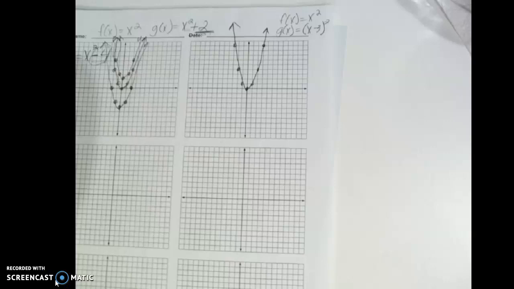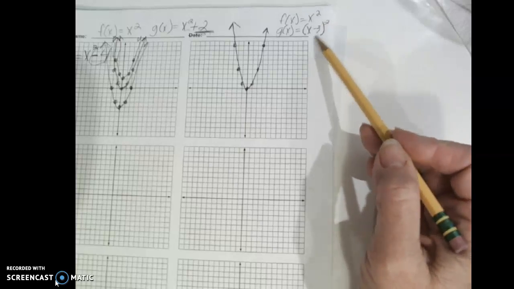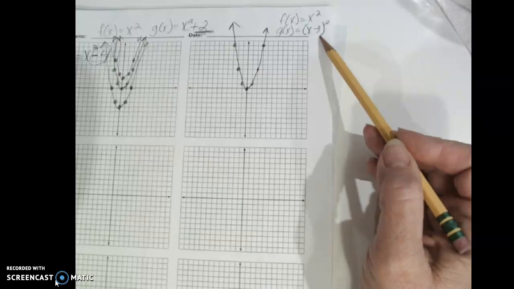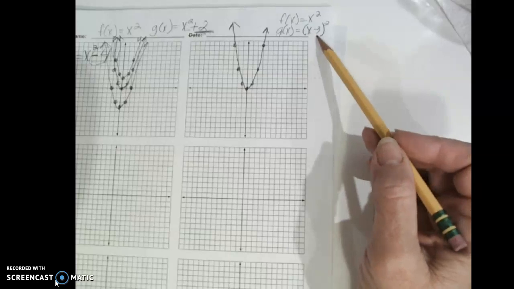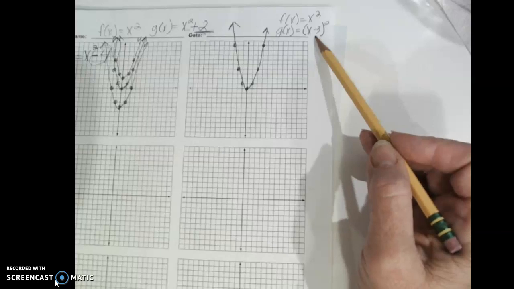The next transformation we're going to look at is when we take the parent function, and this time we add something inside of the parenthesis, which means before we square it. Again, if we were to graph this, and think about what happened before, what do you think would happen? Remember, this is the one that moves right or left, and it is the opposite of what our mind wants to tell us. We see this negative sign, and for some reason we want to say left, but it does go to the right. We're going to see how that happens by graphing.